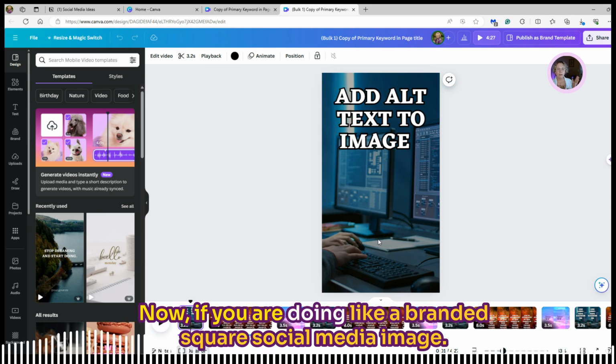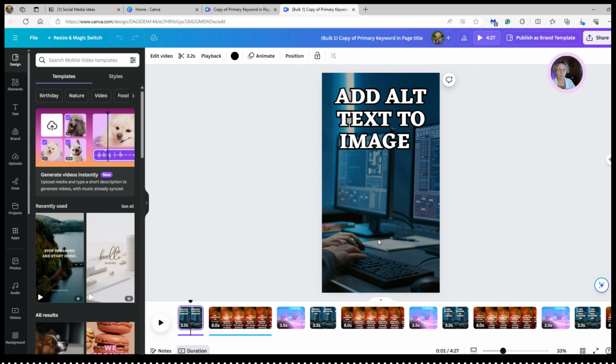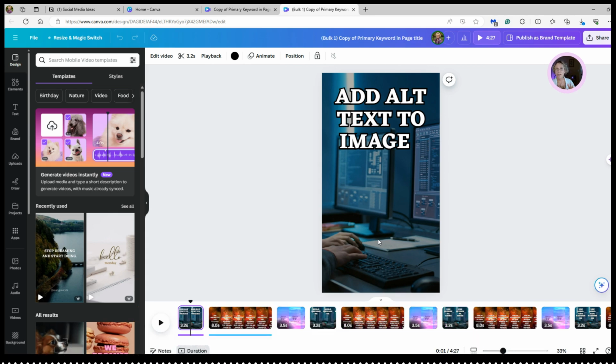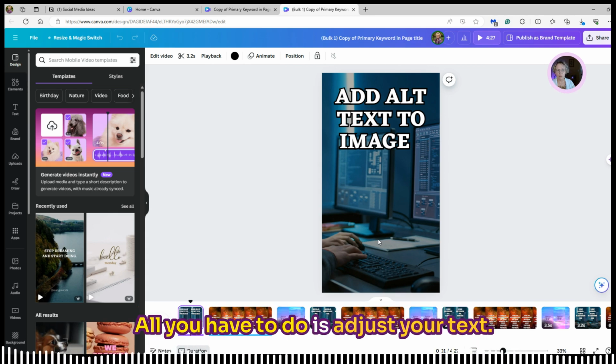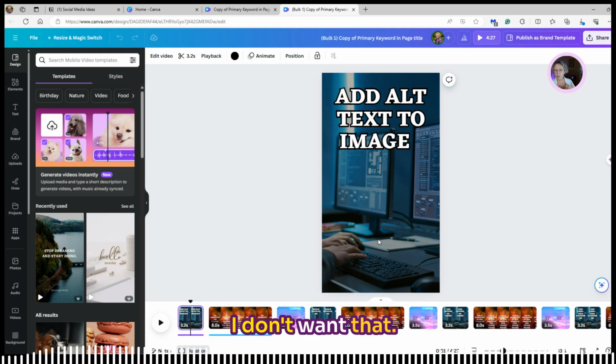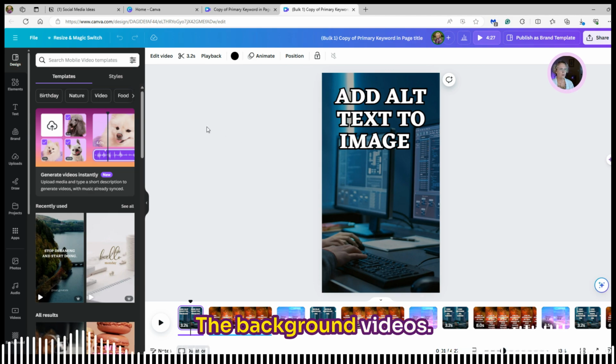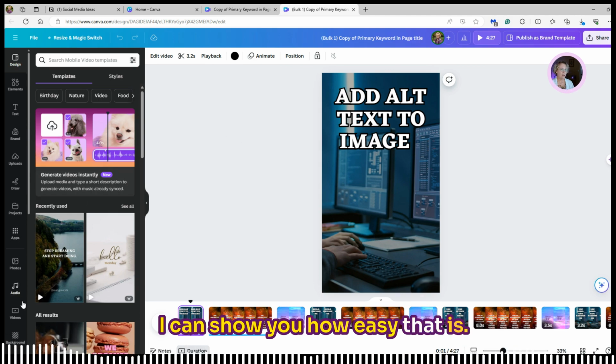Now, if you are doing a branded square social media image and you wanted them all to carry the same branding and look the same, then you're done. All you have to do is adjust your text. I don't want that, so I'm going to spend some time and go in here and adjust my text and adjust the background videos.